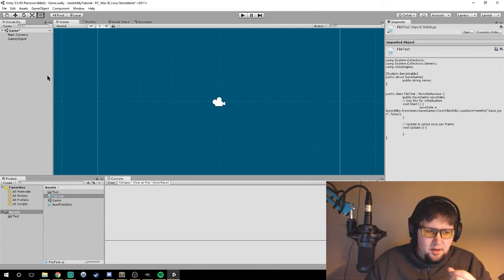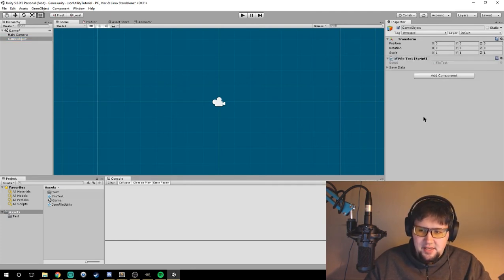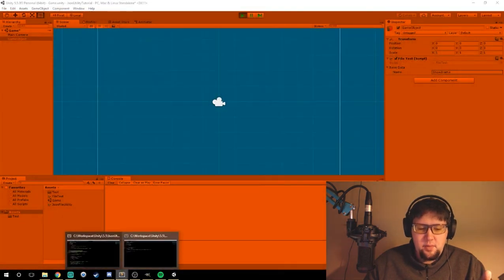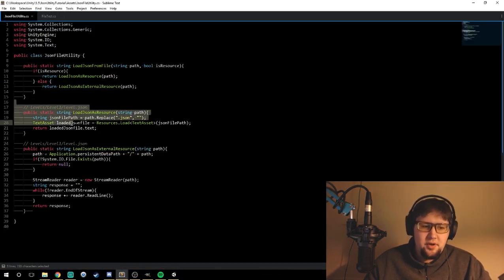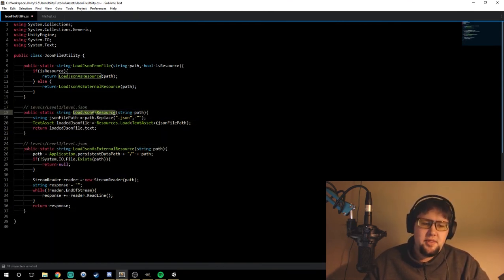Let this load, and then we're going to go to our game object. We've created an empty game object here, and we'll drag FileTest to that, and you'll see that there's a saveData value, but the name itself is empty. So now when we run the game, we will load the name into that field. And there we go. The name loads from an external resource into our saveData field. So similar to our previous example, just like we had with our JSON as resource, we now can load a file from an external resource, just like we did with a resource file.